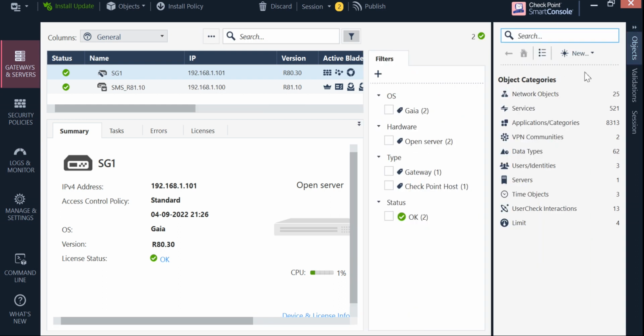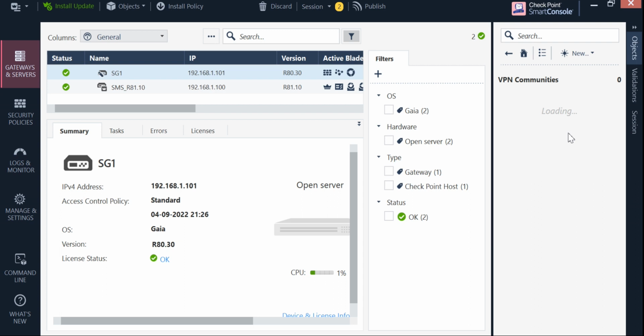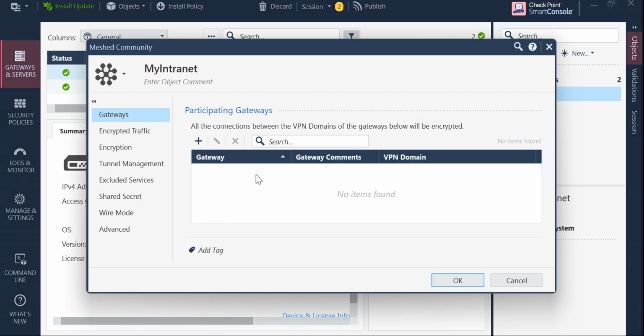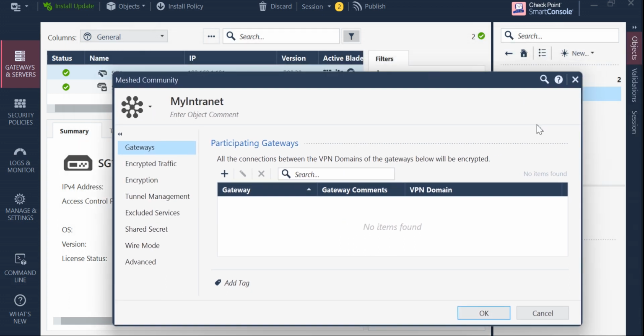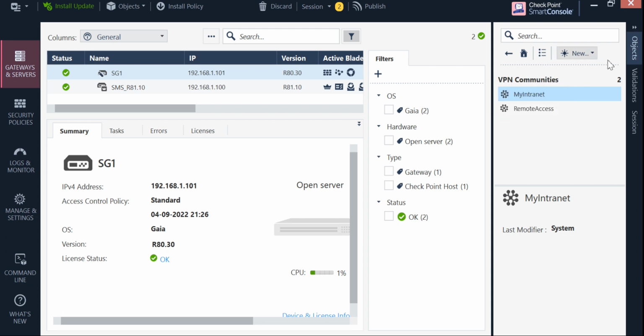If you come to Objects and see VPN Communities, from here you can see MyIntranet and remote access VPN. Don't select this, because if you create something out of this, it by default gives you a mesh community. If your requirement is more of a star topology, it will not give that option.